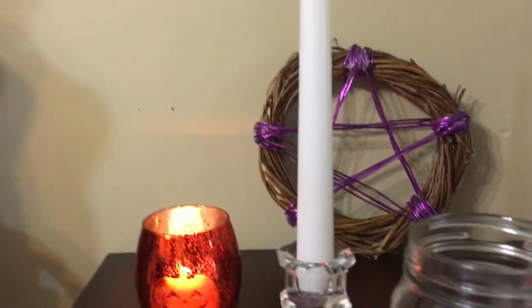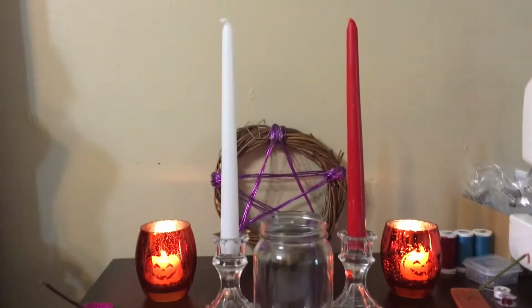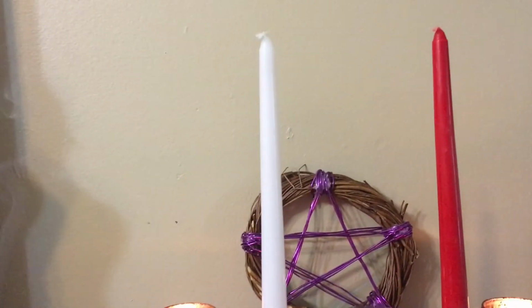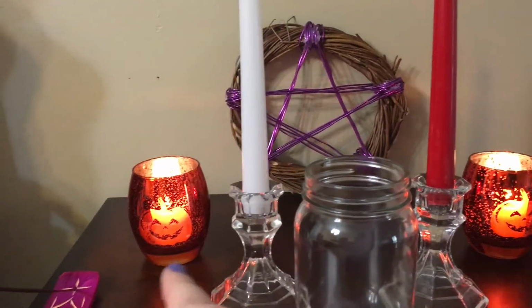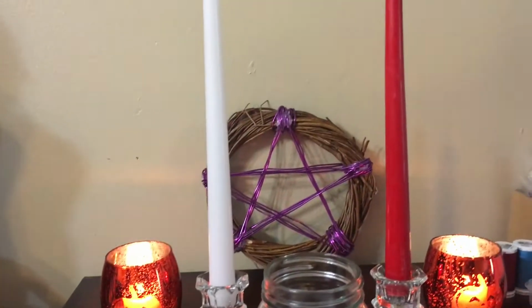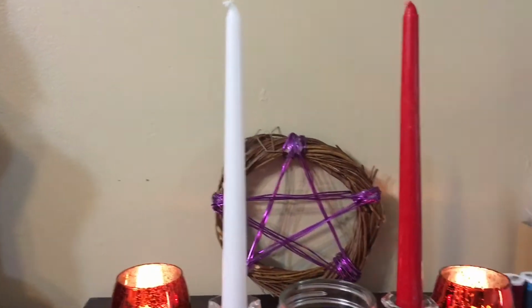Oh, I think one of my candles has gone out. All right, I've got my candle relit. Sorry about that. So I've just got 2 candles for light because I'm going to turn off the lights in a moment. And they're cute little pumpkin facade candle holders. I just thought they were cute. Now, I don't currently have any black candles, so I'm using white instead, and red.